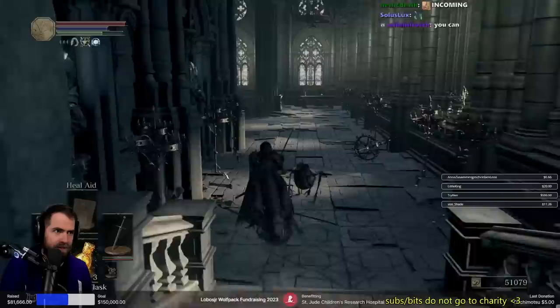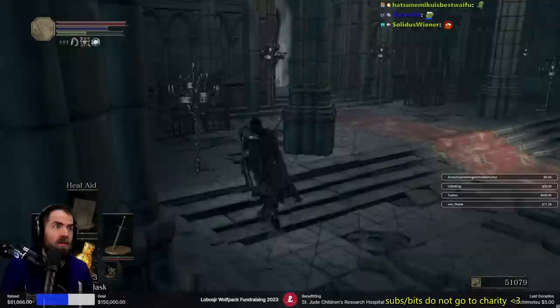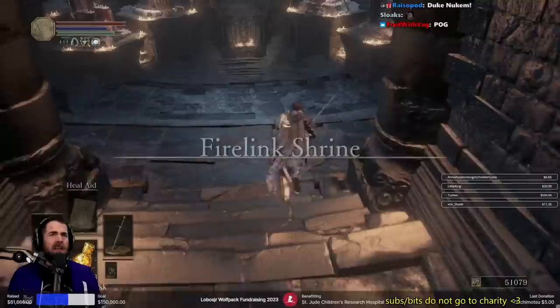Oh, wait, I can level up. That's right. Firekeeper. I thought I needed the coil. I was thinking I needed the coiled sword fragment, but I don't. Jesus. Blood pressure. Okay. All right, let's get some levels.